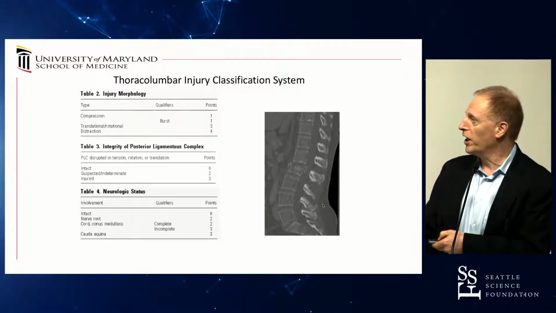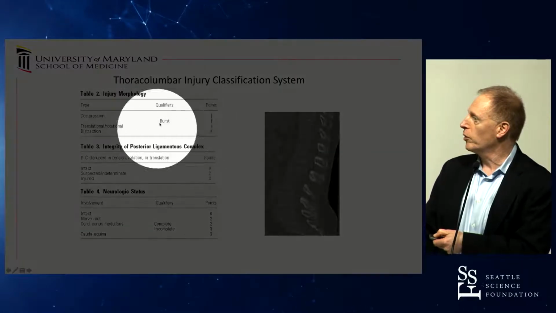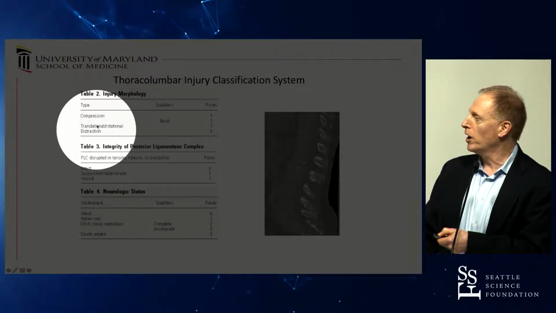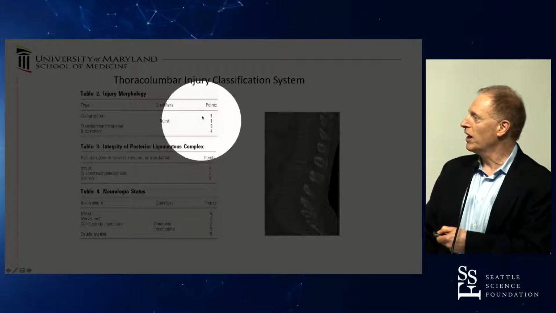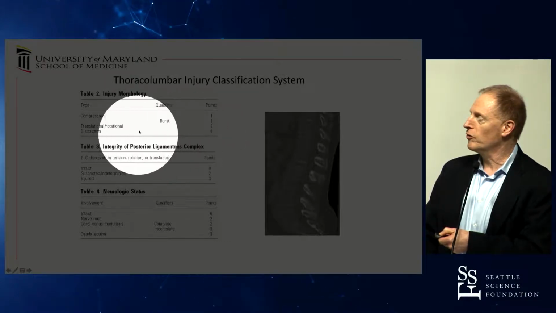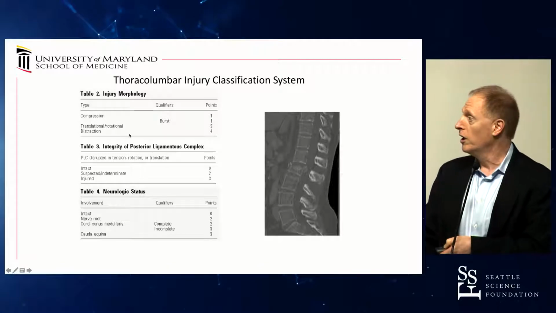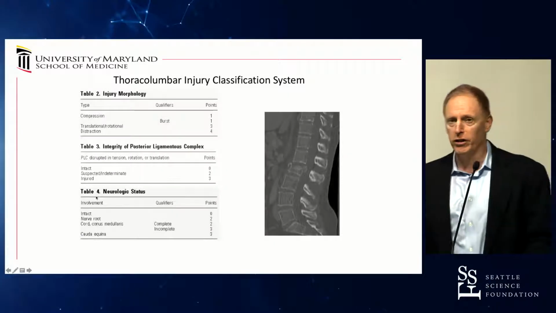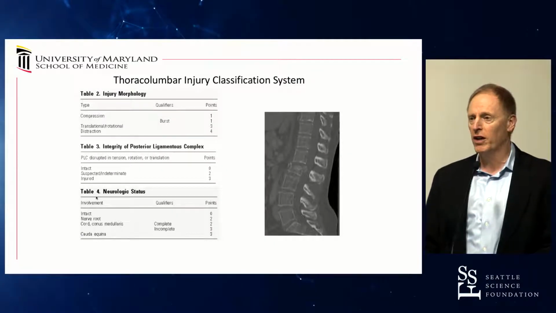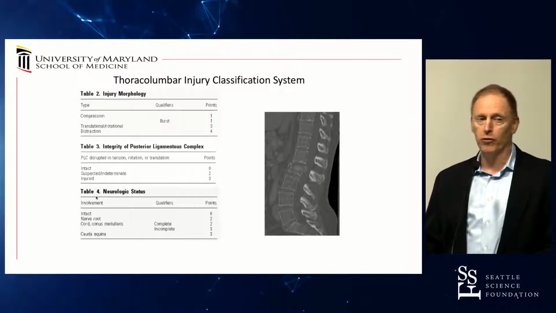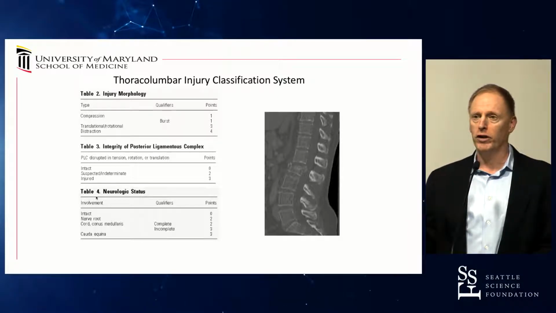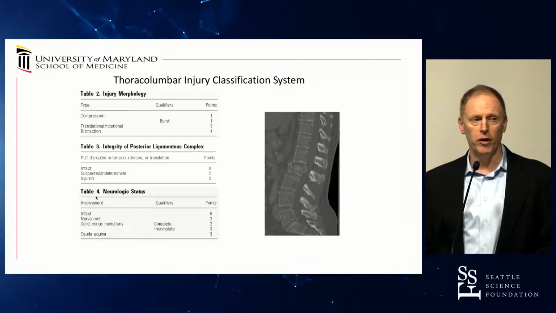So as we looked at last night, you have compression, or you have morphology as opposed to mechanism. Notice that in the thoracolumbar spine, distraction is the highest level of points, whereas in the cervical spine, it's the other way around. Translation is. We talk about the posterior ligamentous complex, and we talk about neurologic status. And TLICS, I think the great value of it was the first classification system that included neurologic status overtly. We've always used neurologic status; I think it becomes both. We want to talk about whether there's potential to improve neurologic function, but it also gives you some idea of the energy of the injury, right?